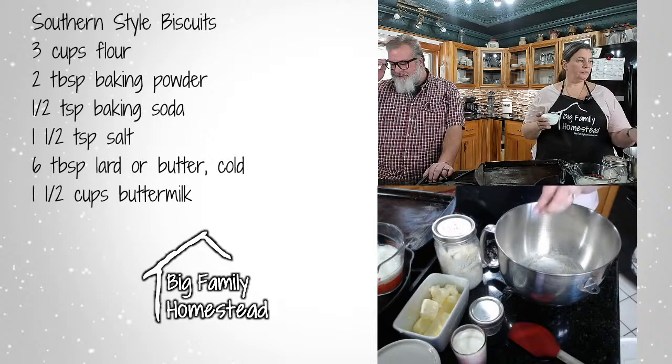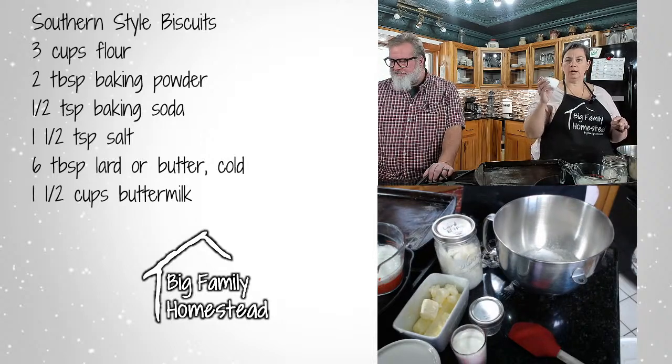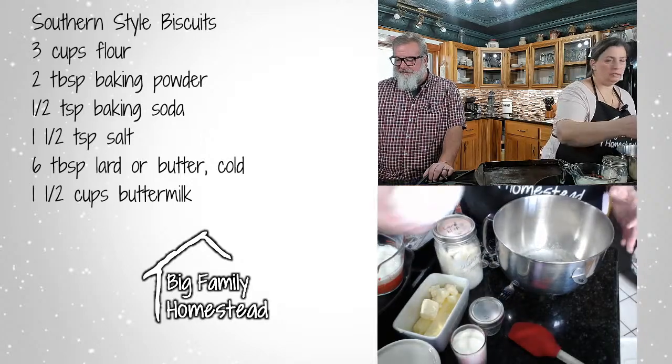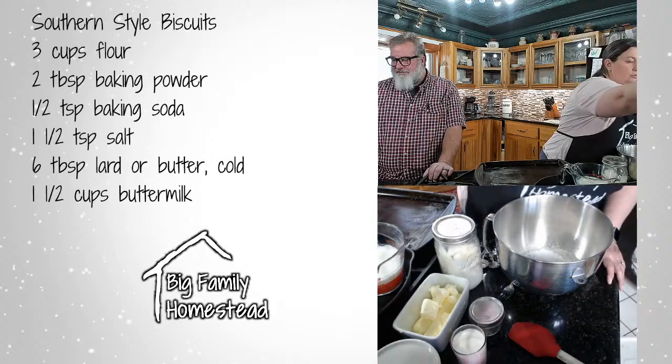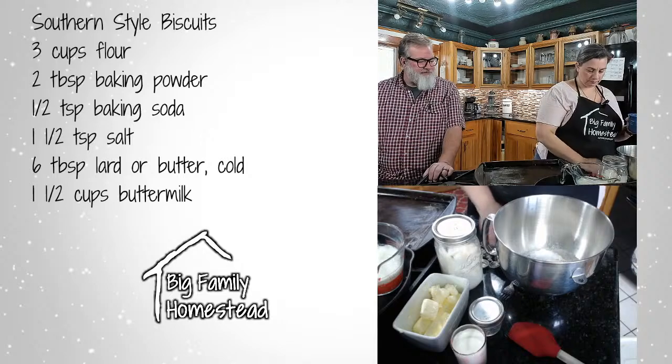Okay, so we've got our 2 tablespoons of baking powder. We've got to have half a teaspoon of baking soda, and I already ran that through the strainer as well because it gets caked. You guys know that. Then we need 1.5 teaspoons of salt.